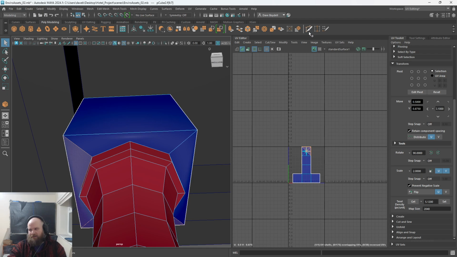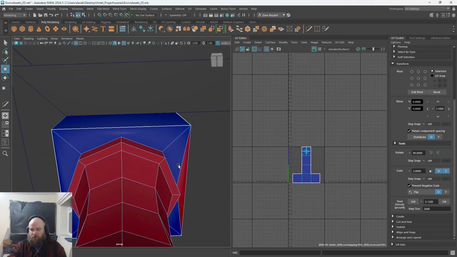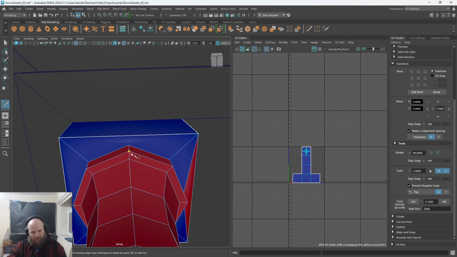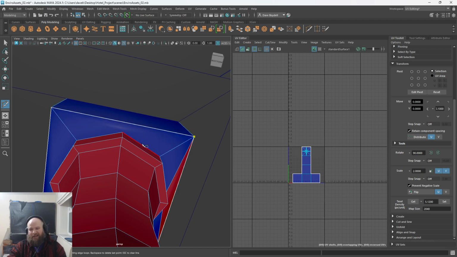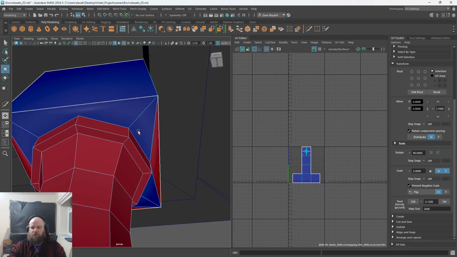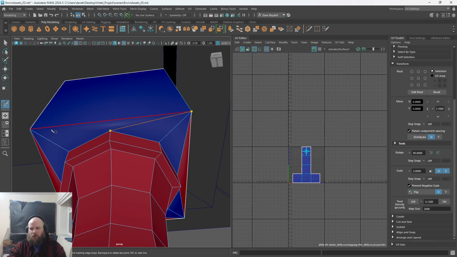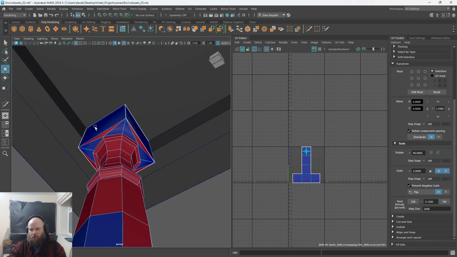So each one of these sides is 5-sided. How we fix that is dead easy. What I'm going to do is create from this corner here, I'm going to come up to the middle and then down to the corner like that. So I'm making this kind of triangle pattern. So we're going to make a bunch of triangles, but like I said, on a flat surface, this isn't so bad. Also, this is kind of hidden out of the way, so if the texture was a little bit on the cheap side, it's not really that noticeable. We should always strive and endeavour to do our best, but sometimes there are corners to be cut.